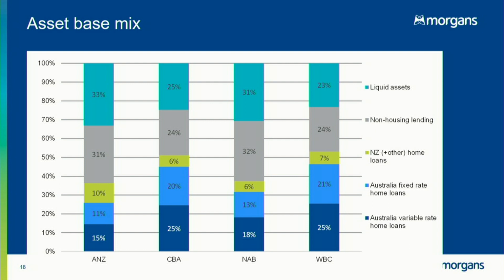Probably the one that it looks like it's taken most from has been Westpac. NAB's been strong. CBA has been strong, but it looks like it's taken the foot off the pedal a bit. And I think they made reference to these cashback offers in the market. They just don't want to compete on that side of things. Westpac and ANZ have languished somewhat due to their internal issues on that front.